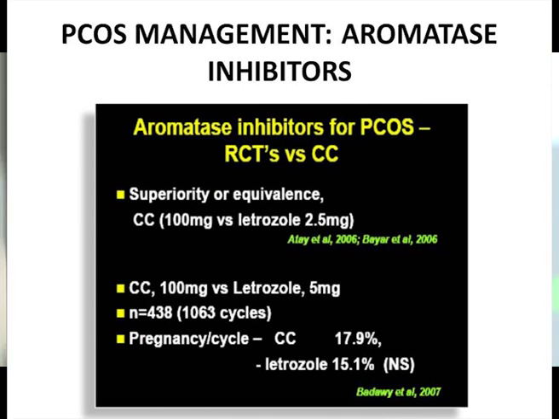The concern with the aromatase inhibitors was the issue of congenital anomalies in the baby, particularly the cardiac abnormalities that were being proposed. But if you look at these papers on aromatase inhibitors for PCOS, they looked at aromatase inhibitors versus Clomid, in terms of a superiority trial or equivalence trial. It wasn't anything inferior. They did a trial with the aim to prove that aromatase inhibitors are either equivalent to clomiphene or superior to clomiphene. They didn't go there with an intention that they could be somehow inferior to clomiphene citrate.